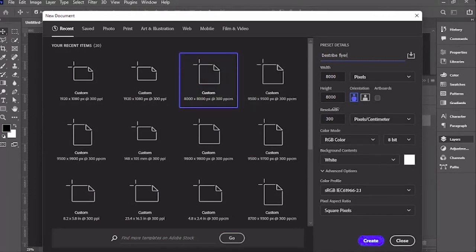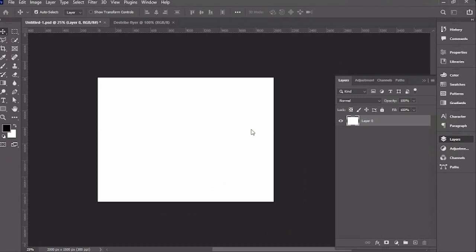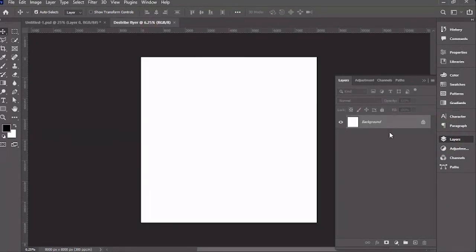It's quite big. If your machine is very slow, don't use a very big background like that. You can use 1080 by 1080, very fine for me. So that's it. It's an 8,000 by 8,000 square with a white background. Then I'll click on create to get my background.